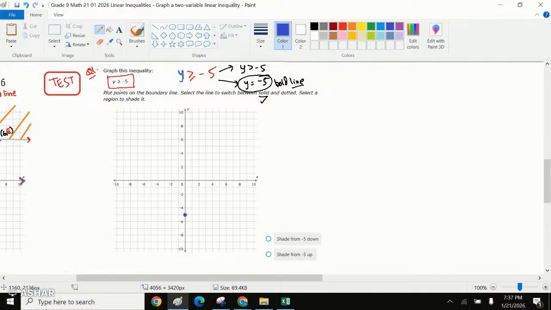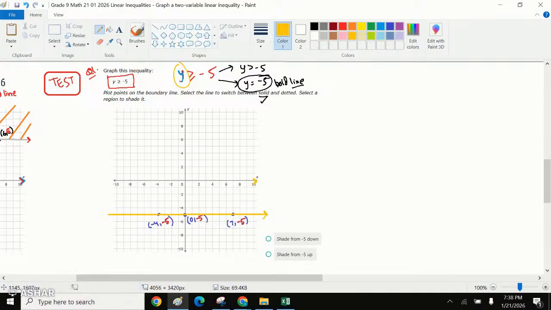Y was -5 over here, so we can say (0, -5). We are just assuming random points on this line. So can we say (7, -5)? And if we take another point over here, can we say (-4, -5)? What we can see is that the value of y is constant throughout, even though the value of x is changing. And since it had an equal sign, we will have a bold line. Agreed? It would be parallel to the x-axis because the equation was in terms of y.